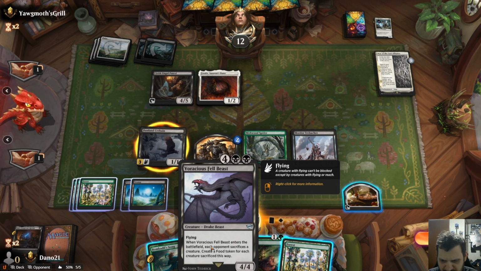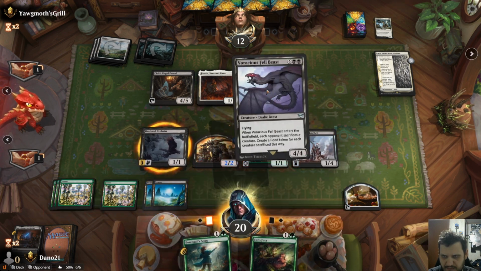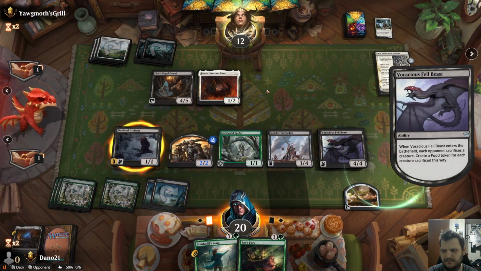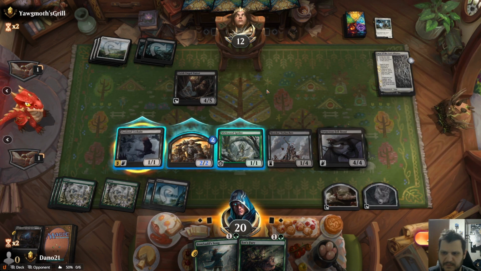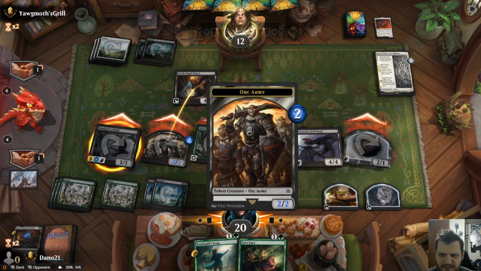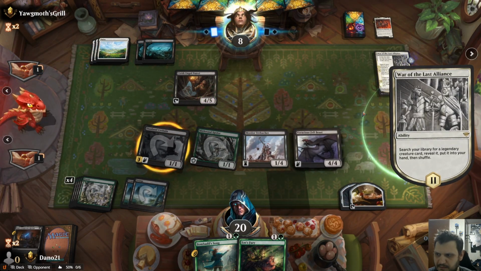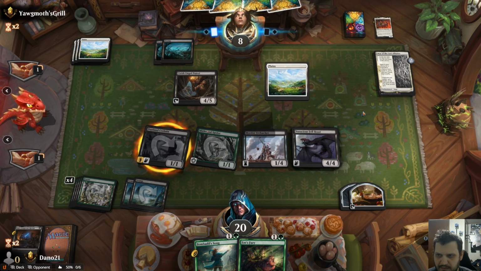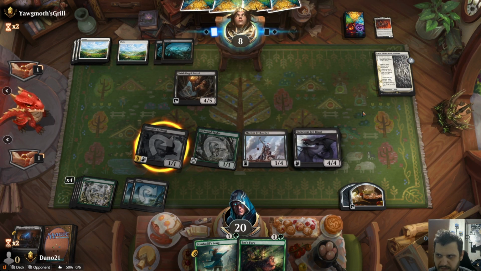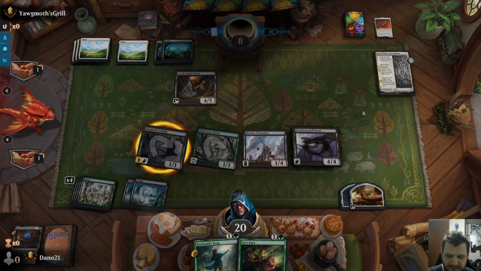Hang on. Pelargir enters the battlefield. Each opponent sacrifices a creature. Create a food token for each creature sacrificed this way. Oh yeah, the ring bearer should have been that Orc Army. Search your library for a legendary creature card, reveal it, and put it into your hand. All right, got game one.